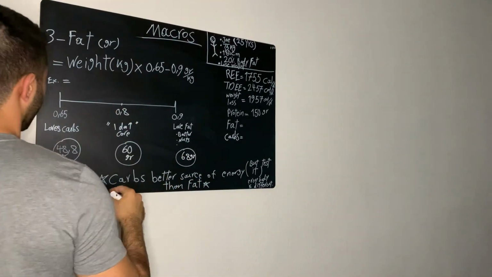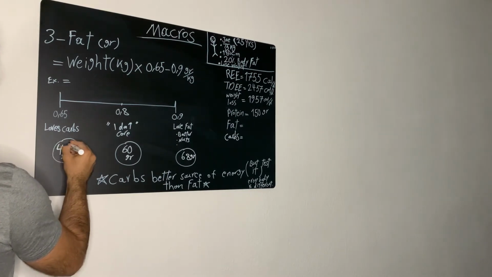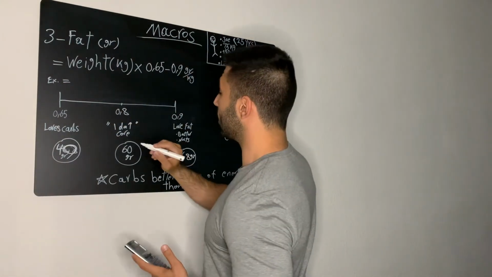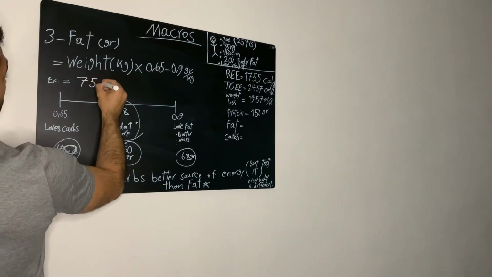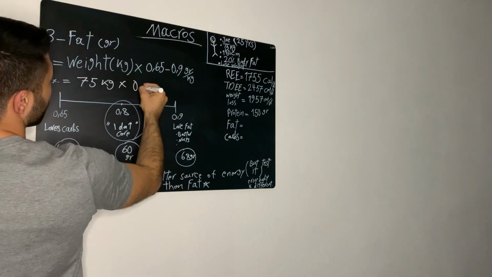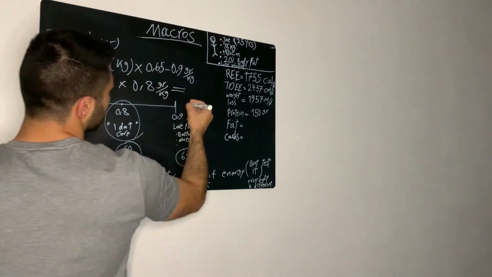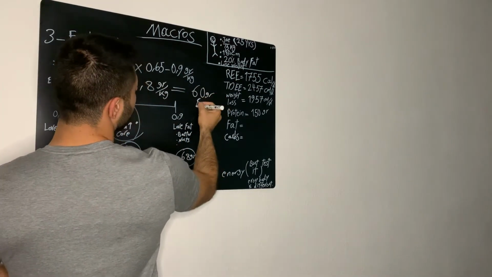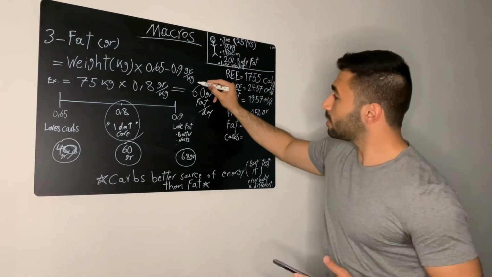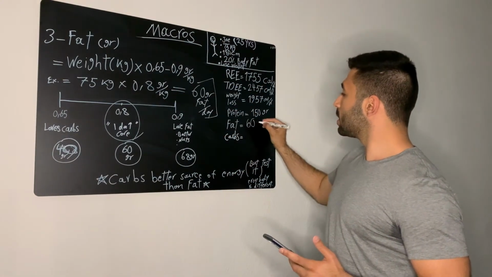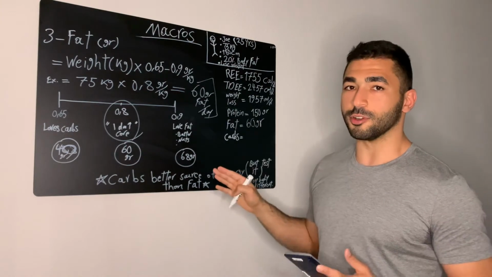All right. Let's actually mark it like 49. Yeah, just excuse my scribbling here. But our average Joe is going to go for this area over here, which is 75 kilograms. Again, I'm going to write it down for you, times 0.8 grams per kilogram, which at the end is going to give us 60 grams of fat per day. Okay, what are we going to do? We're going to take this amount, 60, and write it down here next to our calculations. 60 grams.